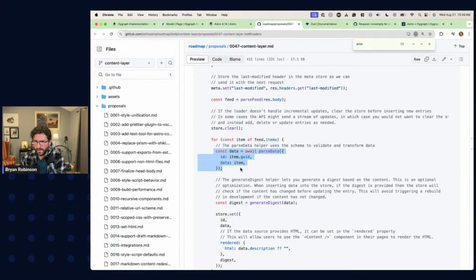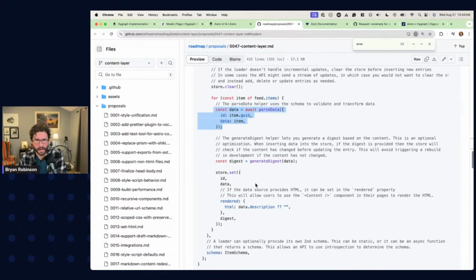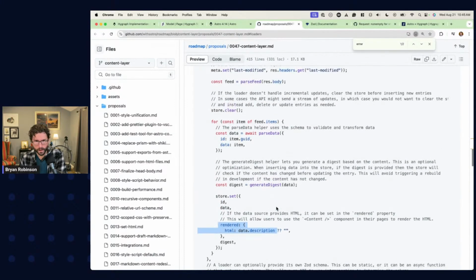I'm not using parse data yet. They're doing a digest. I'm not doing that yet. That's more for doing incremental changes. You get a digest and you can compare older versions to your current version and only do an update. Again, the cool things that you might be able to do with this later on. Then they're just doing store.set and setting it with the ID and their data. They're doing a render on it. We're not there yet.